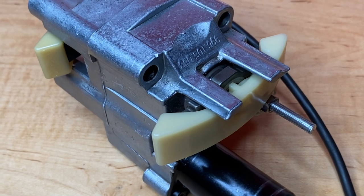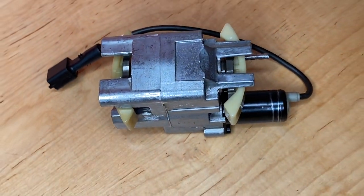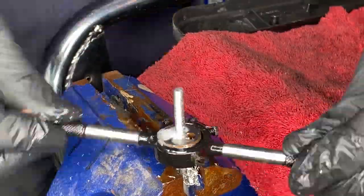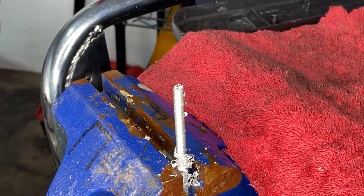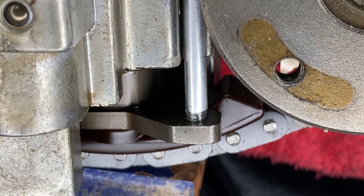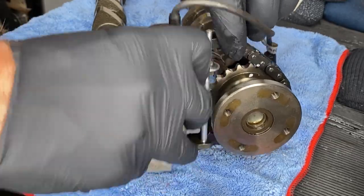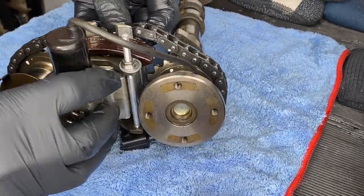Due to their obvious significance to this project, I thought we might talk about them a little bit more today. How did we get our hands on these lovely little items? Well, in episode 14 and 15, we did venture into the cylinder heads and pull out the cams, and this tensioner and these cam pads come with it. Last week, we also shocked ourselves by making Porsche Special Tool 9632 out of parts that we bought off Amazon. This style of VarioCam was first introduced on the 1992 Porsche 968. It's a basic system that was replaced by the VarioCam Plus in the 2002 models onward.